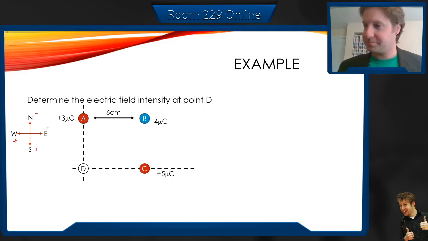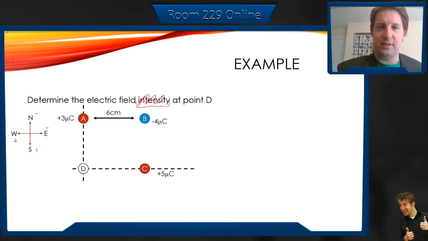All right, so we have this idea. Now let's break this up into 3 different electric fields. They're all going to be vectors, right? Then we're going to take all those 3 vectors and break them up into components, add up the components, and come up with a total electric field intensity. Now, I kind of don't like that it says intensity here. Let's just go with electric field, because intensity kind of defines an amplitude, just the magnitudes. So let's not worry about that. Let's just find the actual electric field there, so we actually make this a vector quantity.